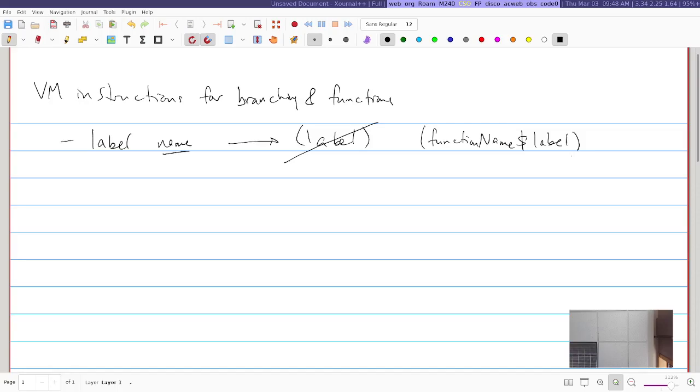So, Zach. When we are translating from the VM code to the assembly, how do we know what function we're in? Well, remember, there is literally a virtual machine instruction called function. That means we are now defining this function, and the instructions that come after it are the definition of that function. So that's how you know.